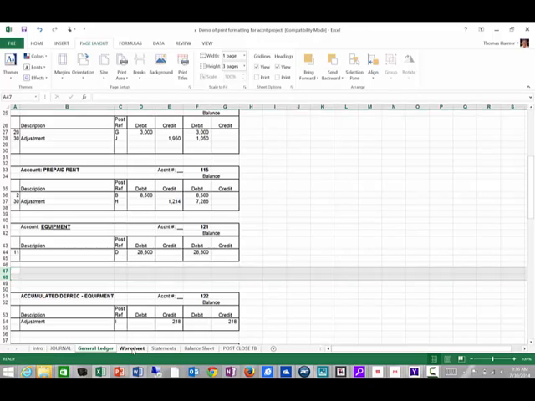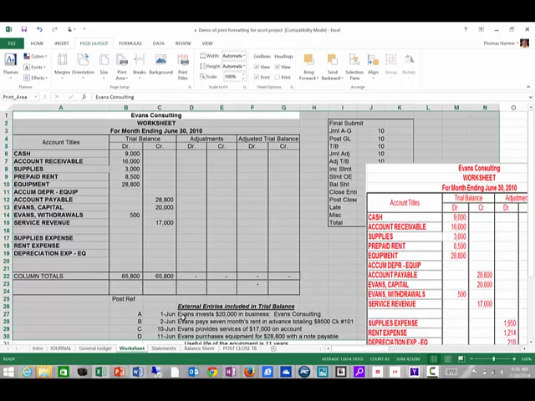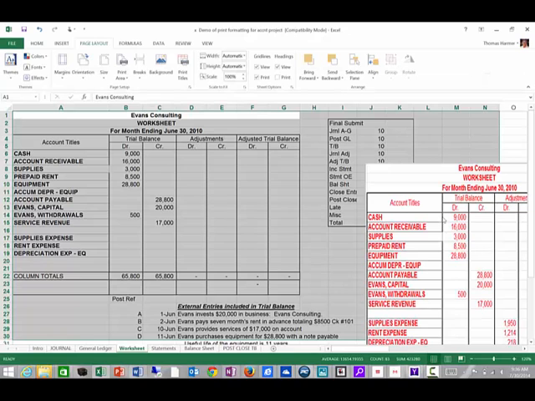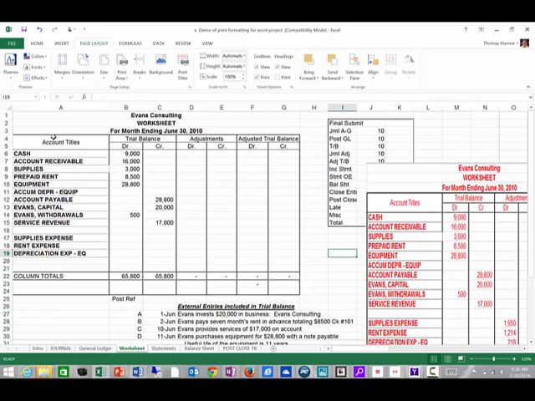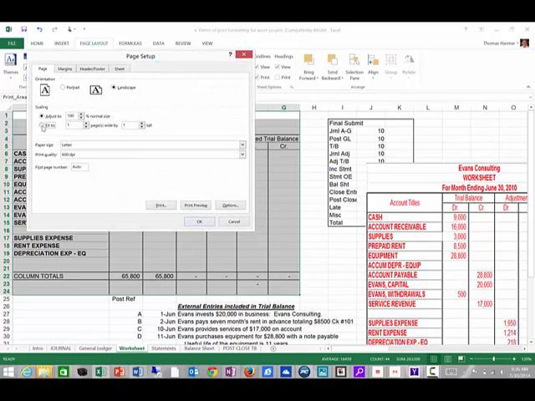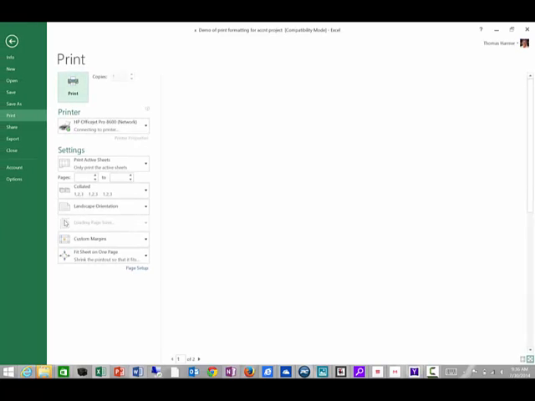Okay, so that's the general ledger. Now the worksheet, I do a Control P here, and I got all of this garbage over here that I don't want in the report. So I come back, escape, okay. Now I'm going to highlight what I just want, the worksheet. So I highlight the worksheet, page layout, set print area, click over here. I want it to print on 1 page wide, 1 page tall. I should have set this to portrait, but we want it in landscape. Now I do a print preview. There we go.